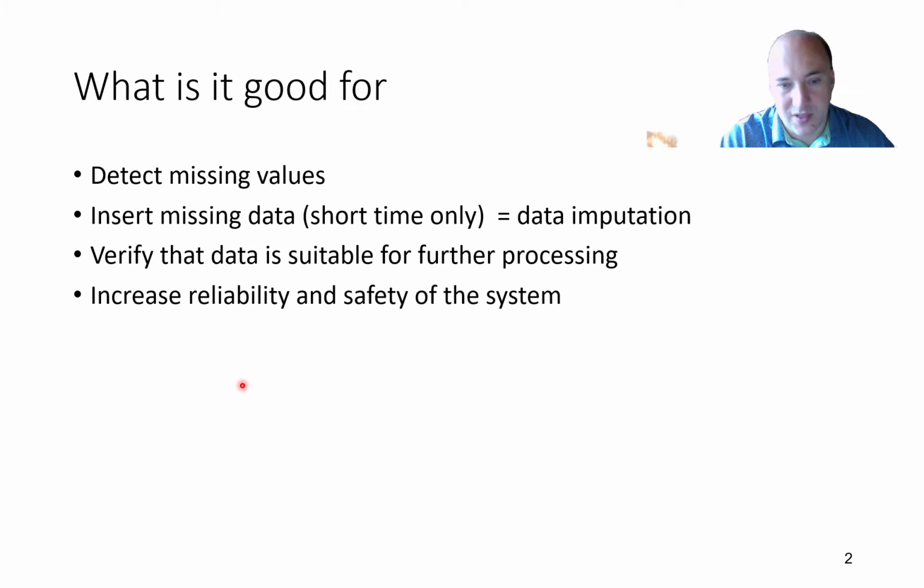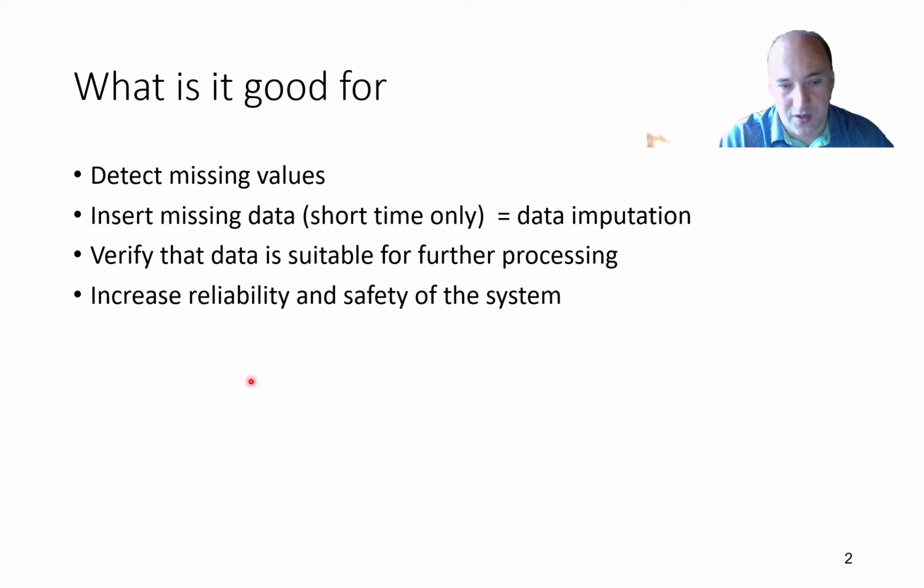Now, if this happens for one sample, it's usually not a problem. But what if it happens for more samples? What if I get missing data for 10 samples or for 100 samples, and then it comes back? So I will need some way how to detect this problem and how to eventually raise some logic signal that will say, attention, there might be something wrong with your data. So we will use those algorithms to detect if there are some missing values.